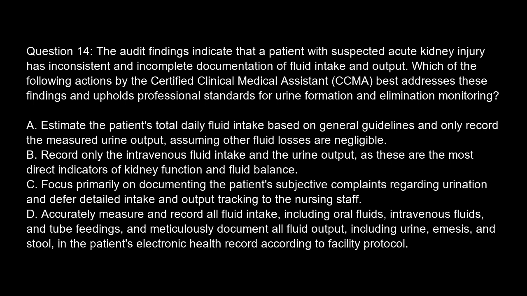Option A. Estimate the patient's total daily fluid intake based on general guidelines and only record the measured urine output, assuming other fluid losses are negligible. Option B. Record only the intravenous fluid intake and the urine output, as these are the most direct indicators of kidney function and fluid balance.